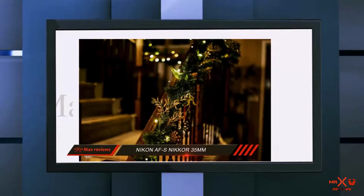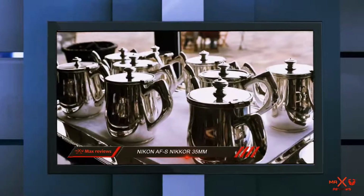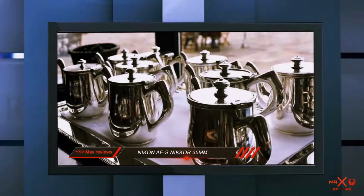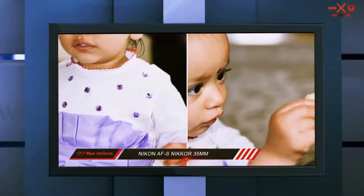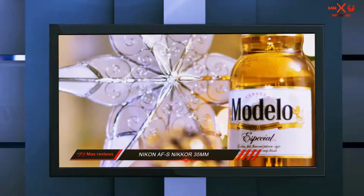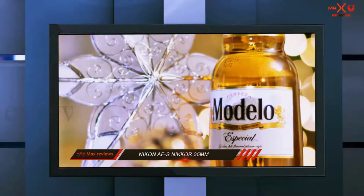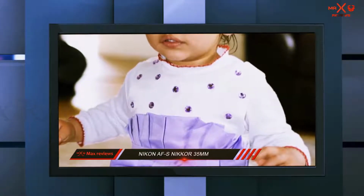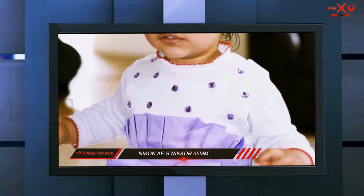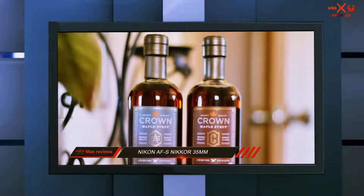Read my full review of the Nikon 35mm f/1.8G for a more in-depth look at this lens, but in short, you can expect stellar image quality, impressive sharpness and creamy bokeh. If you're looking for an affordable prime lens with great image quality at the most versatile focal length available, look no further than the Nikon 35mm f/1.8G ED. Unless you're shooting regularly in very dark venues and need an f/1.4 aperture, I'd recommend this f/1.8 variant every time. Pocket the difference or go and buy another lens.